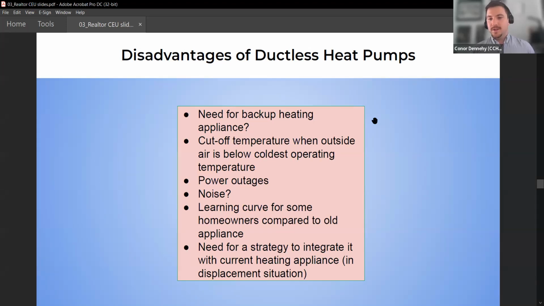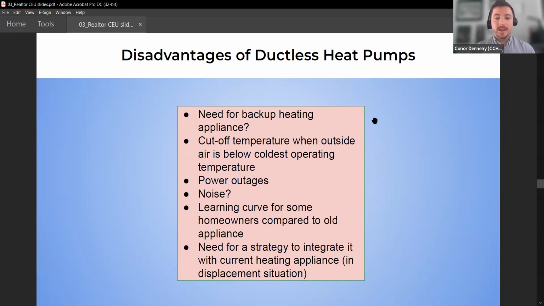So there is a learning curve for people, and whether that learning curve is just the expectation that they think the heat pump is going to work perfectly all the time at any temperature, or even just dealing with some of the fancy, programmable portions of it. Not everybody's used to operating with things like that. So just being able to manage their expectations. Manufacturers all have pretty useful user guides, tons of infographics and things like that. But it's just something to be aware of.